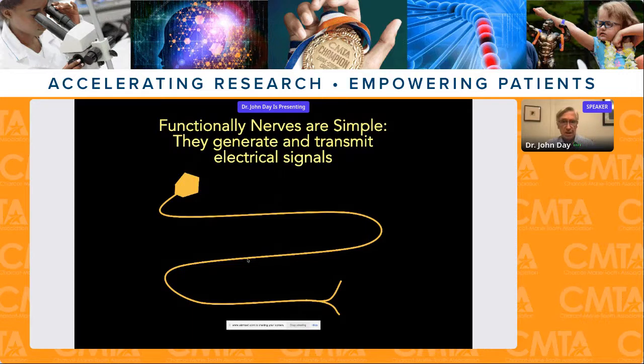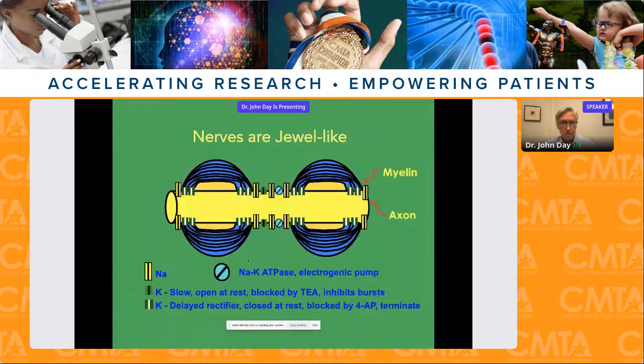So nerves are basically the electric wires of the body. They carry signals down, and if we record from those nerves, we can actually see that electricity. We can measure it. And if we stimulate the nerves, and many of you have had this, it's not a pleasant test, but it gives us very important information. So the nerve conduction study, we stimulate the nerve, and then we can actually see that response. So we get a very organized, specific response from that nerve as it travels down the wire, the nerve of the patient. What we can calculate from that is the velocity. We can see the size of the signal. It tells us how well that nerve is functioning.